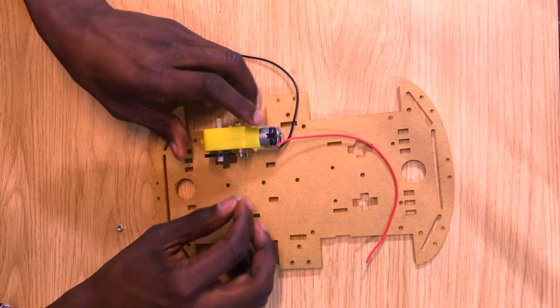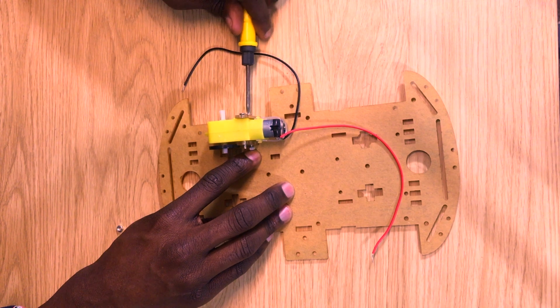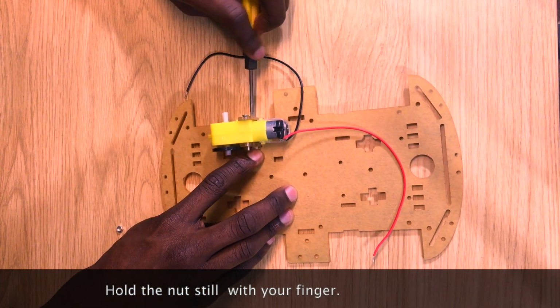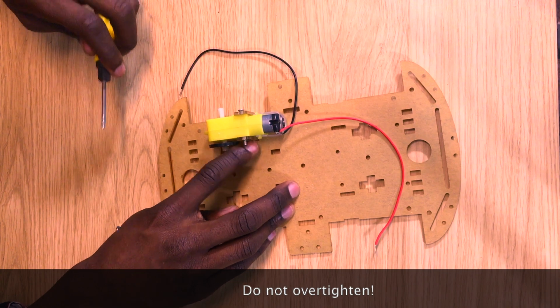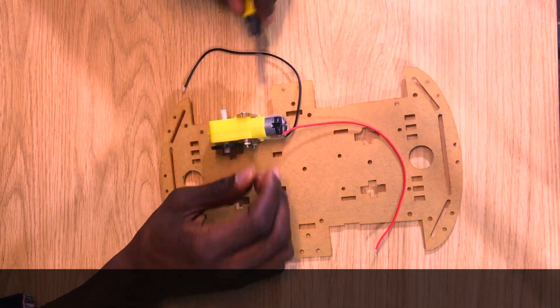Next, grab some nuts and screw the nuts onto those screws. The key to do that is to use your fingers to hold the nuts still while you use a screwdriver to turn and tighten the screw. But don't over tighten them because acrylic is fragile, and if you do, you might crack your acrylic. Once you've done this, repeat this step for your other 3 motors.